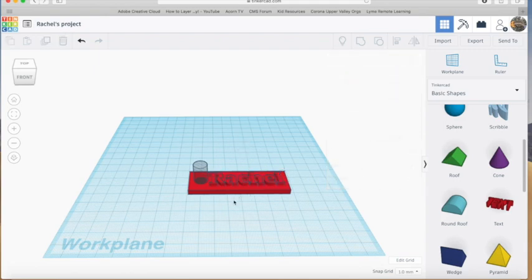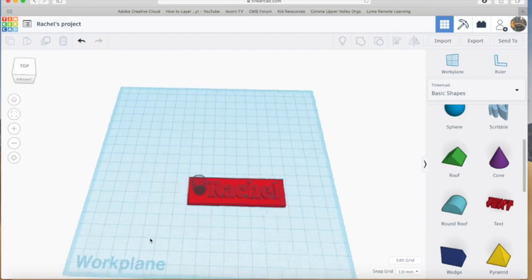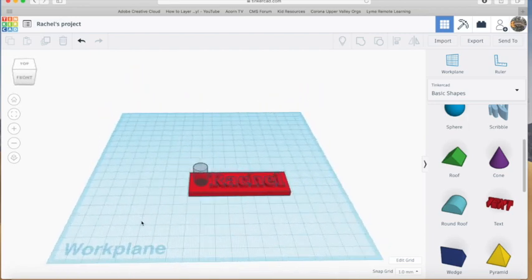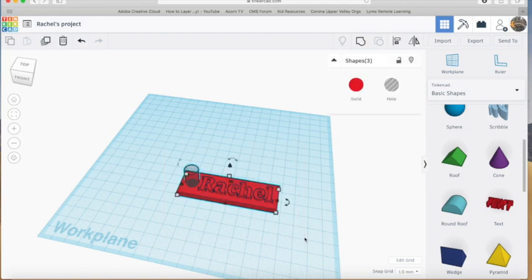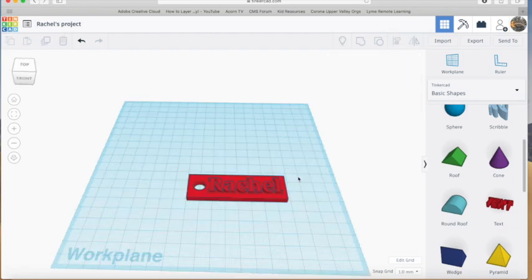I'm going to give it one more look-see here. See that I like everything. So one more thing you have to do before you export it is select your whole object, drag a box over the whole thing, and you want to group it. So now you can see a nice preview of what your keychain is going to look like once it's printed. It might not be red, depends on what color filament we put into the printer. But it's all one color.